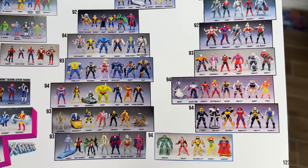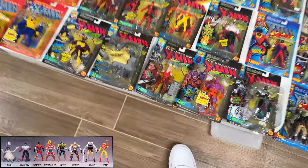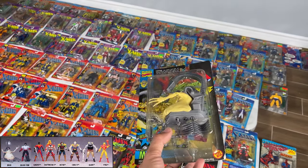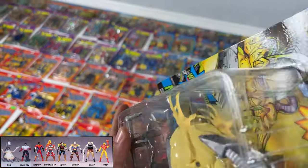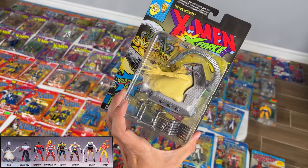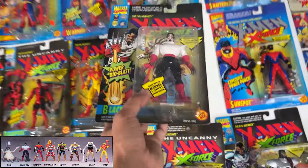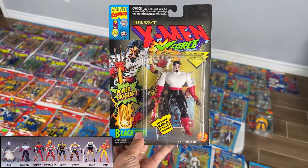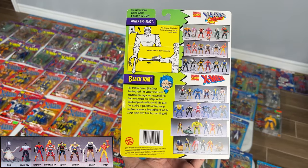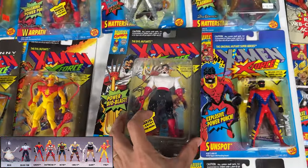I had to add Mojo and Black Tom because they were only featured in the back photo from the later stuff, like 1995. Mojo — you can get him on different cards. He had legs you attached and stuff, weird looking guy. The bigger the figure the better — you have more plastic for your money. Then Black Tom — he had a tree hand. These two guys aren't on the back of any art in this gen. Cousin of Banshee. He looks cool though, kind of lame — just a white dress shirt.